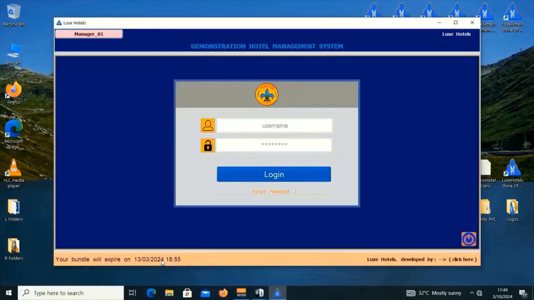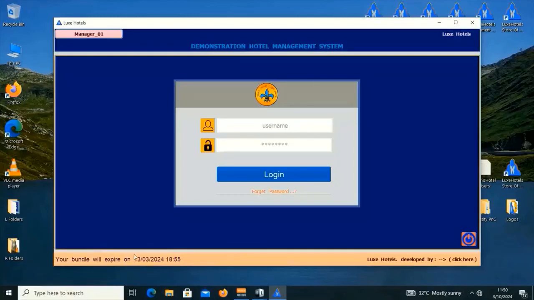This will notify you, I think 3 days if I'm not mistaken, before your bundle expires. And now, as you can see, the date today is 10th of March, so it is 3 days before our bundle expires. So that's all about this notification right here.